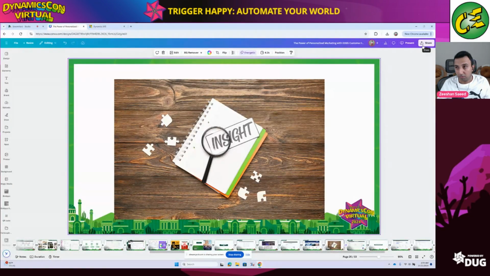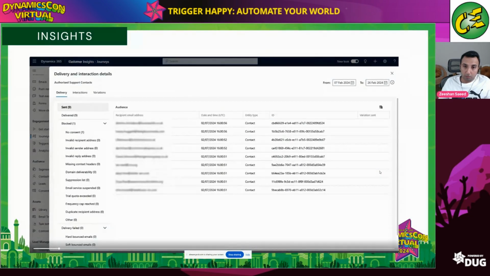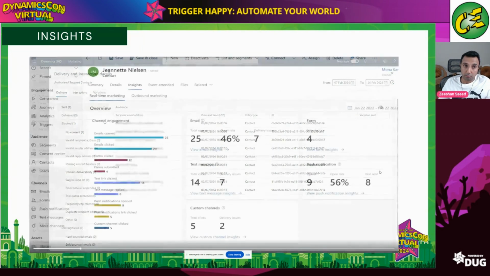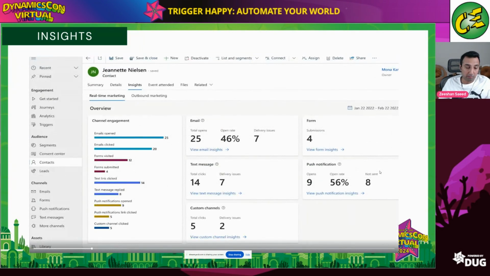Coming back to insights. As you can see on the screen, you can get the insights out of it. When you click on the contacts, you can see how many times this contact has received an email, how many times they've clicked it, every single thing in a one-stop shop.